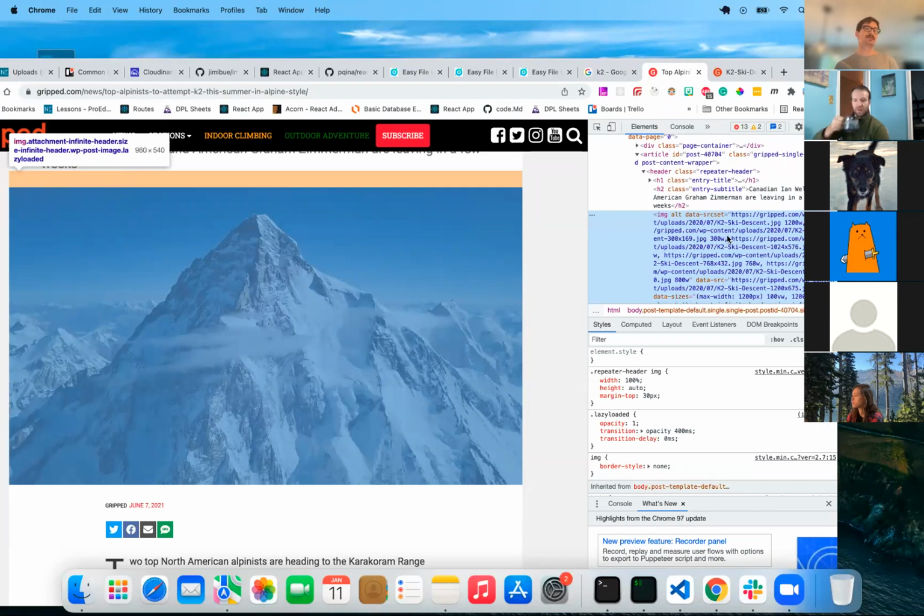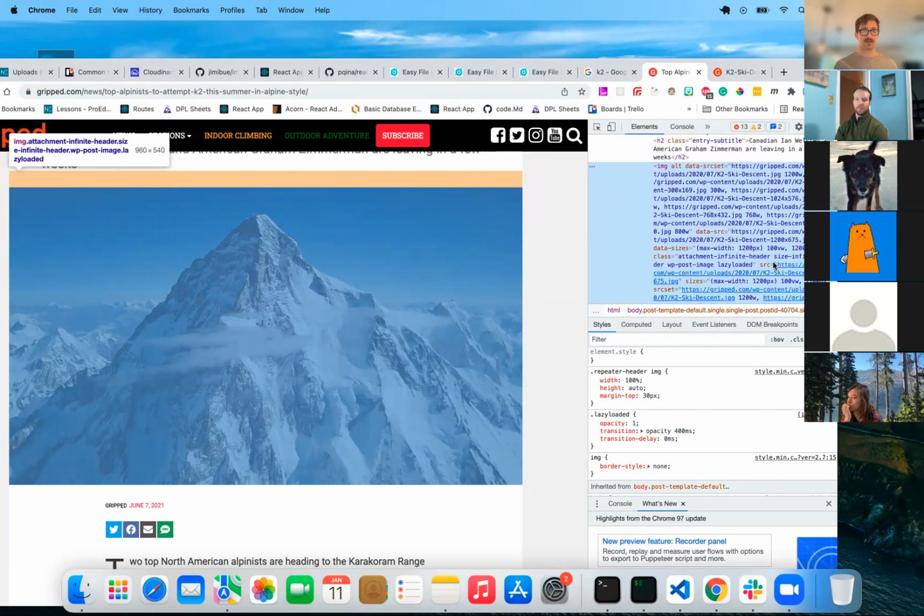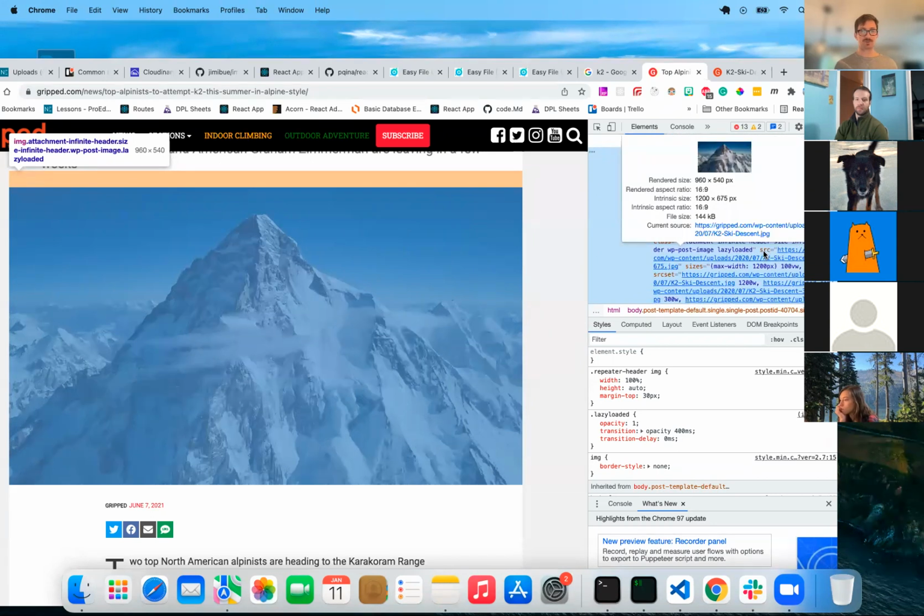You could also give it a location in your file system, if you're coding it, but once it actually gets put up to the internet, that's going to translate to a URL as well. So every image is going to have a URL. See, there's our source right there.